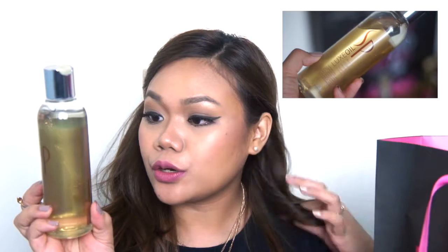Onto the next item. Here's another hair product — it says Lux Oil keratin protect shampoo from Wella Professionals. It's a reconstructive elixir that doesn't weigh down your hair. It gently cleanses and cares for hair and has keratin to strengthen it. Let me smell it — it's a fruity scent with a mix of vanilla in it. I love vanilla scent; it's one of my favorite candle scents, so this would be nice for my hair.